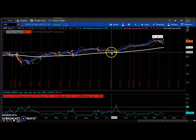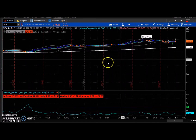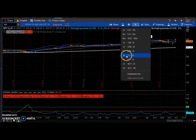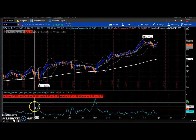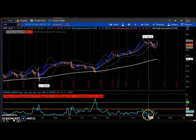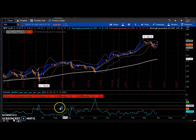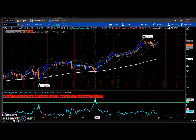Okay, and if you're too big, if your position sizes are too large and your trade sizes are too big, and IV rank pops like that, your positions of course are going to go against you. All right, you're going to lose money. So the thing is, when the odds are not in your favor, you want to have the least amount of money in. When the odds are in your favor, like look at this, you want to trade a little bit bigger. Okay, because look how long it takes for IV rank to collapse.